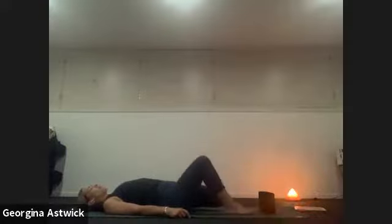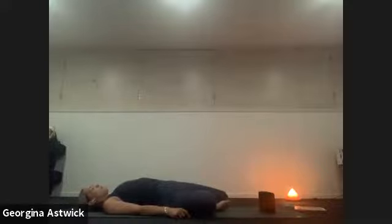Or maybe you come all the way to the ground. And that right leg can act as a little lever. It might stay long. You might bend it. I quite like to turn the knee out and place the right foot against the left leg. Maybe that left hand holds the left leg. Maybe you reach the arms over, taking a beautiful stretch through the upper body.